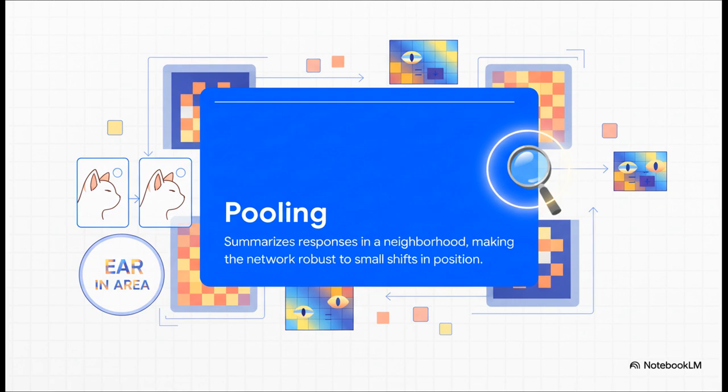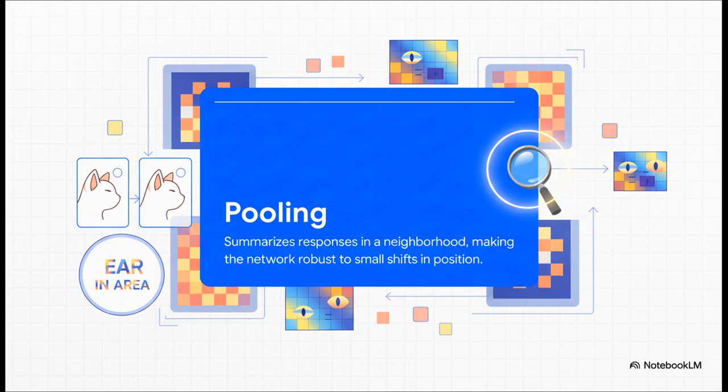Okay, the last piece of the CNN puzzle is something called pooling. After the network makes all those cool feature maps, it simplifies them. Imagine you're just squinting at the map. You don't care about the tiny exact details. You just want to know the most important or the strongest signal in a little region. That's pooling. And it has this fantastic side effect. The network starts to care less about a feature's exact location. It doesn't matter if the cat's ear is on pixel 57 or 58. Pooling just says, yep, there's definitely an ear somewhere around here.